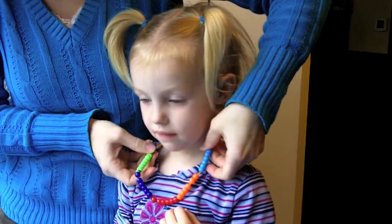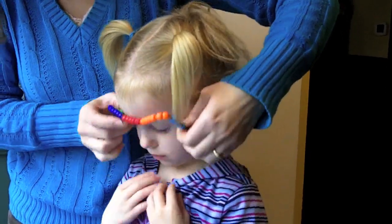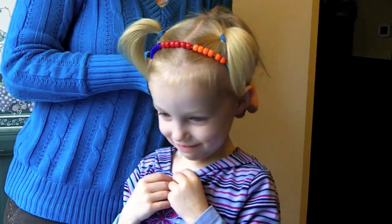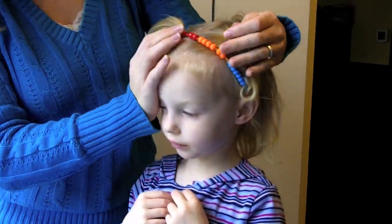The beads are going to stretch apart. If you put your hands underneath the beads here, then it helps keep them together, and the part that stretches out will be the part in the back, so that your beads don't get too stretched and pulled apart. Anyway, so little E saw that one.